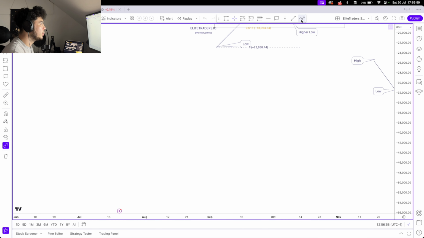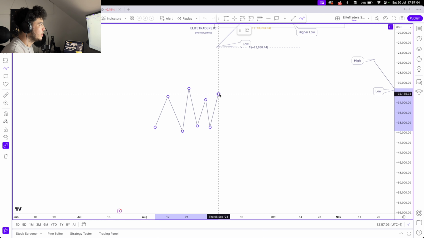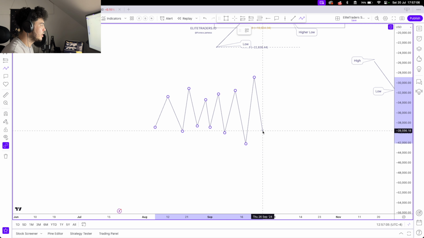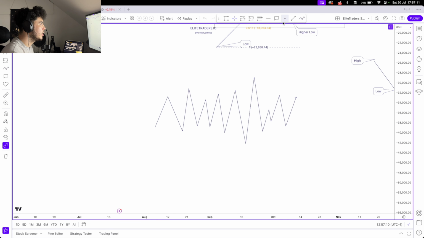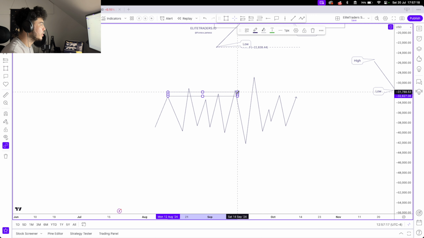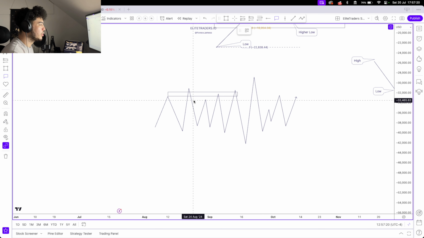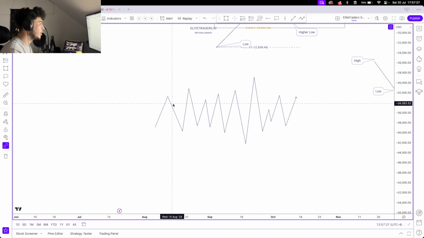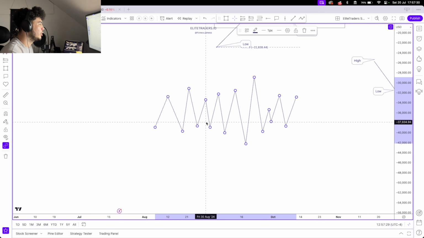But there is one more, and this one is called a ranging market. Now these are a bit more difficult to trade. So a ranging market is essentially just this, where the markets are moving sideways and there's not necessarily anything here for you to trade very clearly anyway. So you can see our levels of resistance get broken. We're not forming higher lows or lower highs or anything of such. It's just sideways movements. It looks almost like a heartbeat. Now these are markets I personally avoid because it's much, much harder to gauge what's going to happen here.